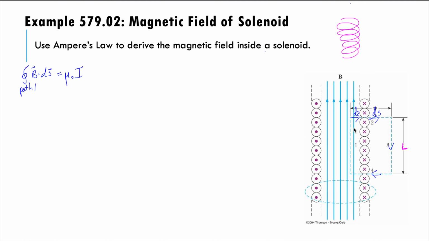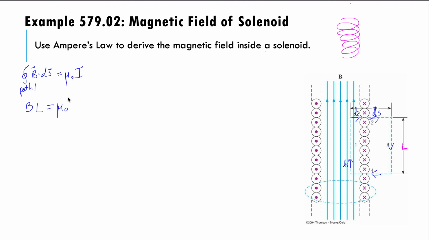When we do that path integral for side 1, the ds is going to be parallel to the field at all times, and the B is going to be constant along that path. So we're just going to get B and then an integral of ds along the whole length. The whole length we can call capital L. I changed the picture from lowercase to uppercase L to match the expression that I found in the video earlier. So we have B times L.